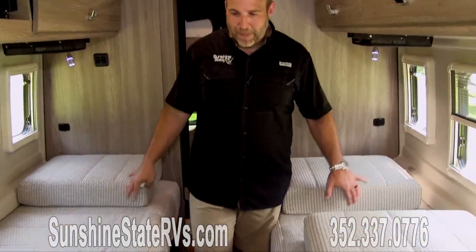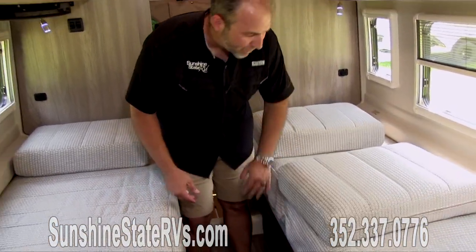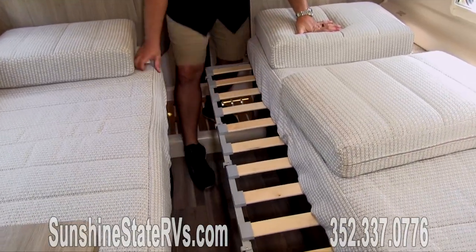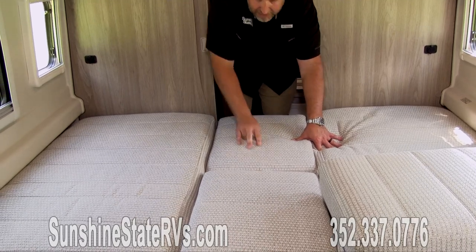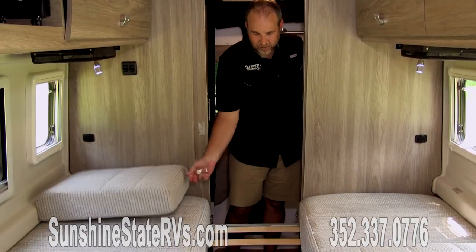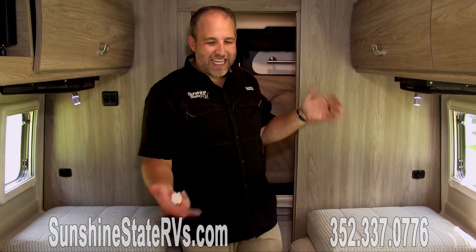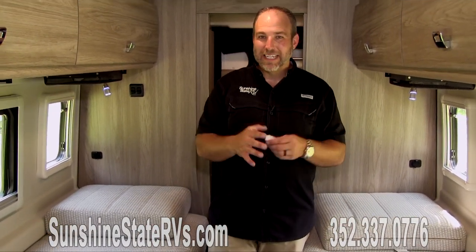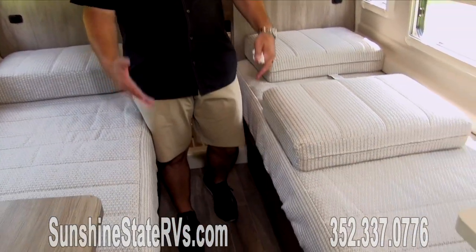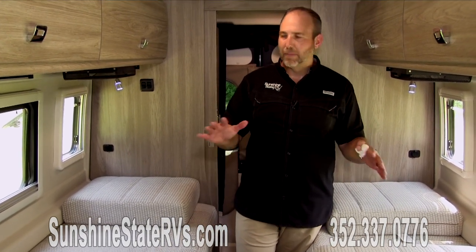The twin beds are really popular. Something Winnebago does is the Frioli Zoomie system — these twin beds do turn into a king size bed. It's really quick and easy: slide it out, drop the cushions, and in a matter of seconds you have a king size bed. And one second later when you're done, you put this there, put that there, slide that in, and it's gone. This has to be the easiest twin-to-king bed conversion I've seen. This is also a great walkway for storing skis, a canoe, or a stand-up paddle board — leave all that stuff underneath, move the bed, and make it king size.